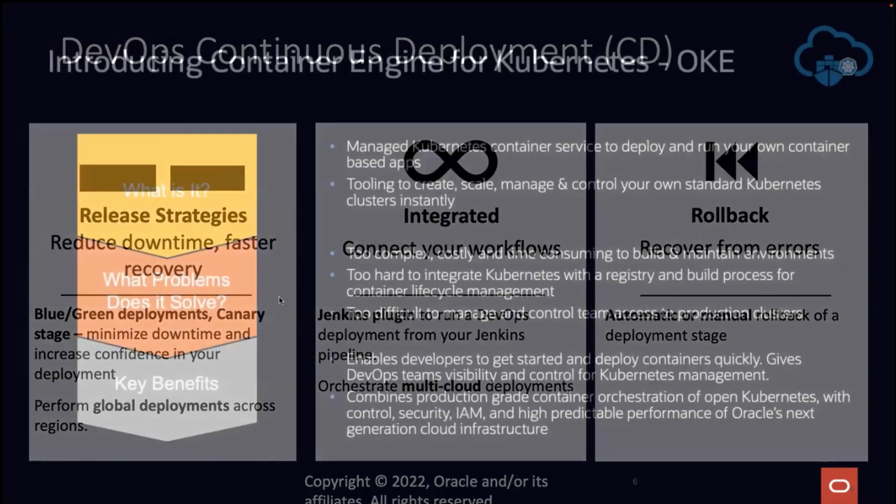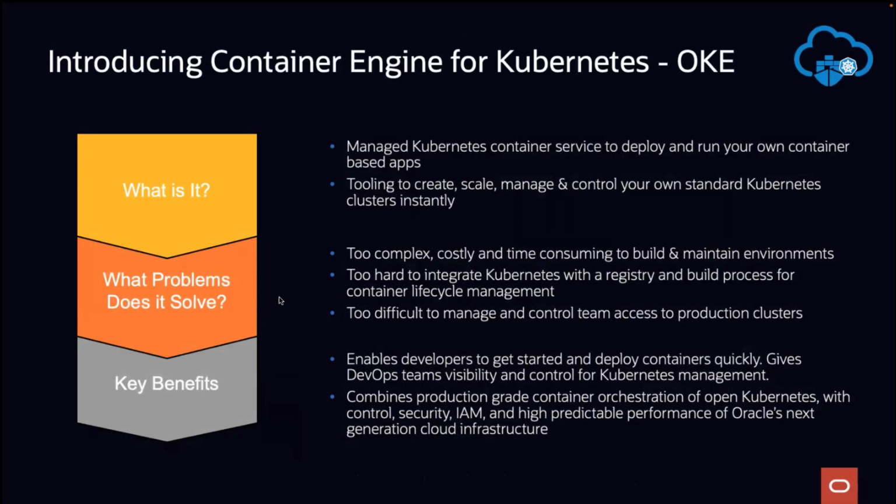When we go to the next service, I have Container Engine for Kubernetes. So what is it actually? It's a managed Kubernetes service where you can deploy your own application or your container-based application. It lets you create, scale, manage and control your own Kubernetes clusters instantly. You can apply your Kubernetes YAML files very quickly from there.